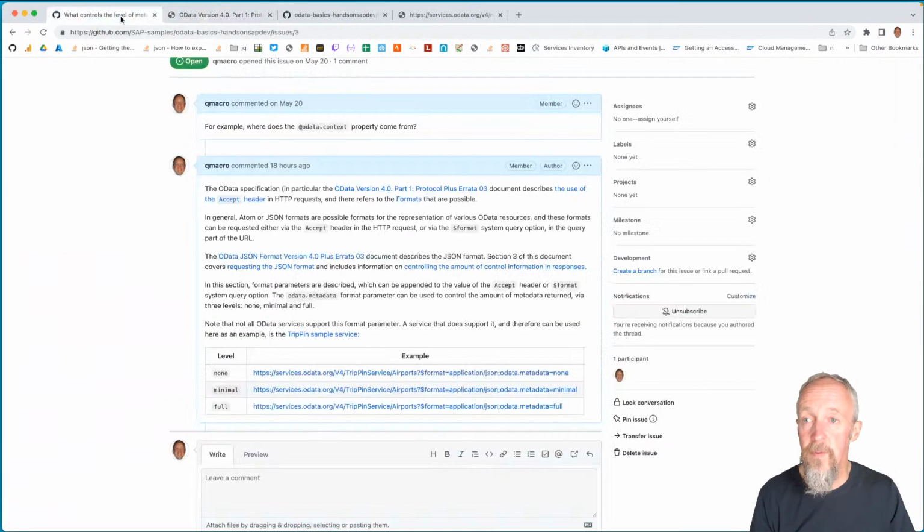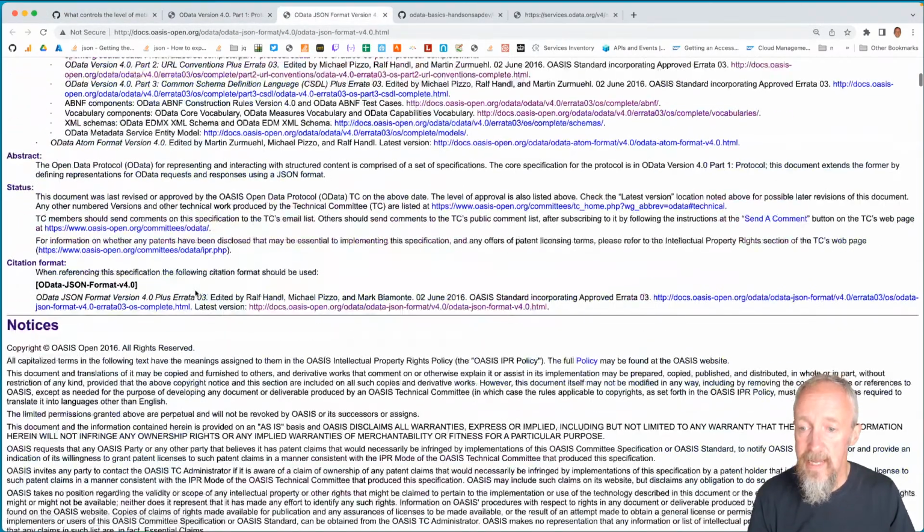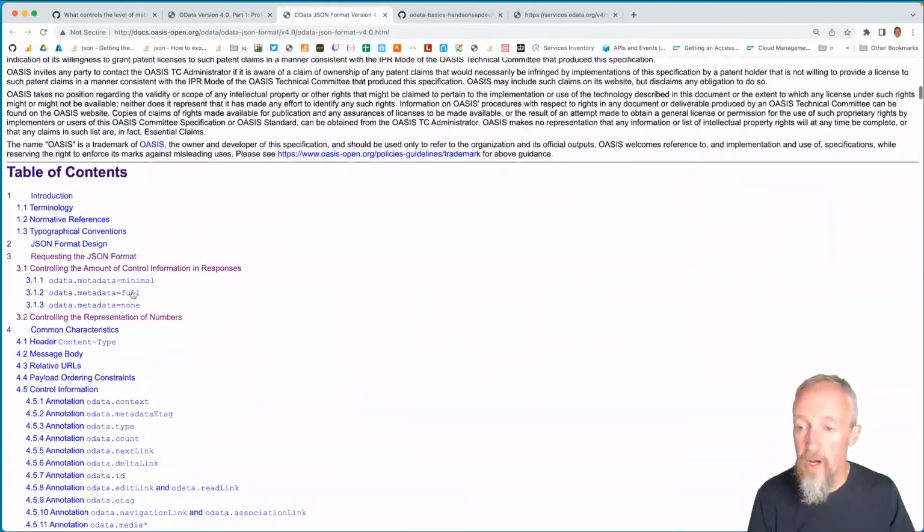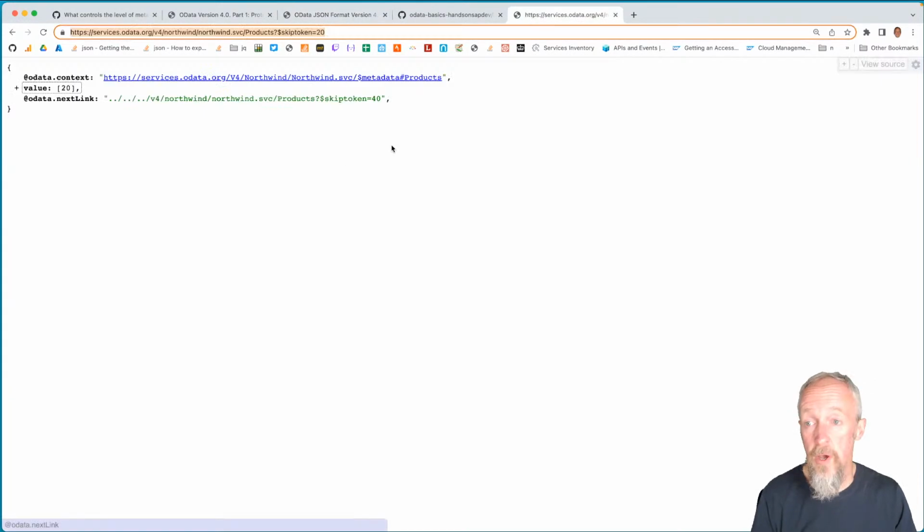The JSON format describes how we can specify we want no metadata, we want all the metadata, or we just want a minimal amount of metadata. The minimal amount of metadata is the default, and that's what we're getting when we go here, for example.